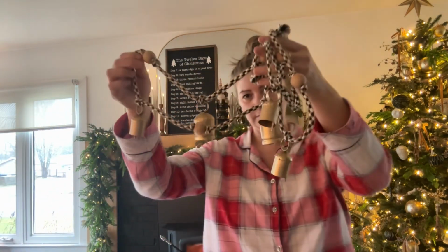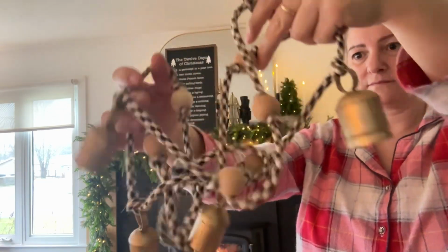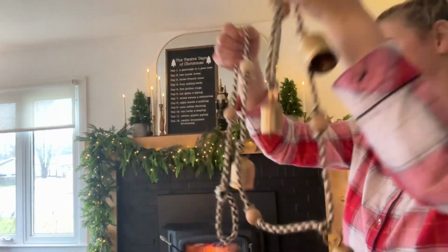This little garland with the bell is just the perfect tone for a fireplace. I got this at HomeSense, and I'm just going to go and hook that onto the hooks.